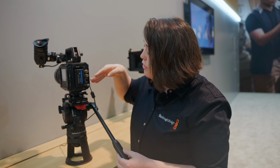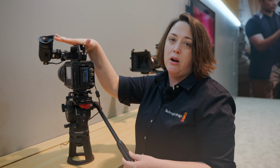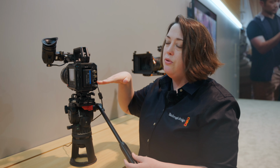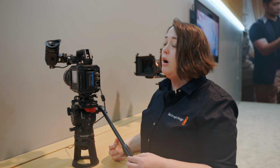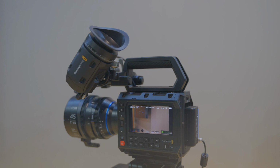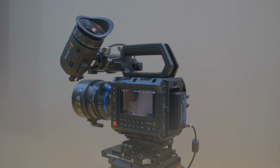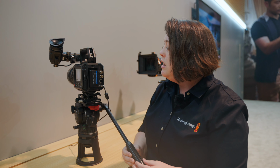And the Ethernet port here is also handy because that's going to give you the ability to upload things to the Blackmagic cloud. So while you're recording Blackmagic RAW in this camera, it's going to be generating a proxy file. So you can use this to then upload to the Blackmagic cloud from your film set or at any time during your production, so that people can get started on the editorial assemblies and things like that very, very quickly. So you can keep working on the film production while they start working on the post after the fact.